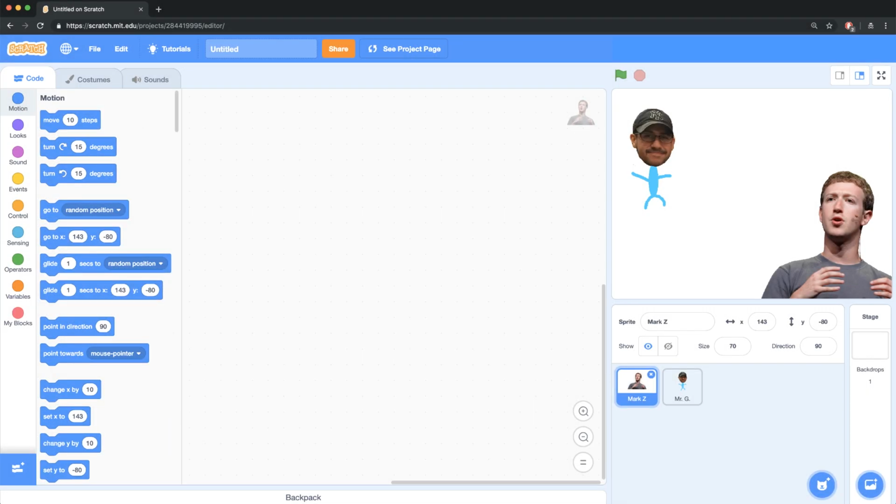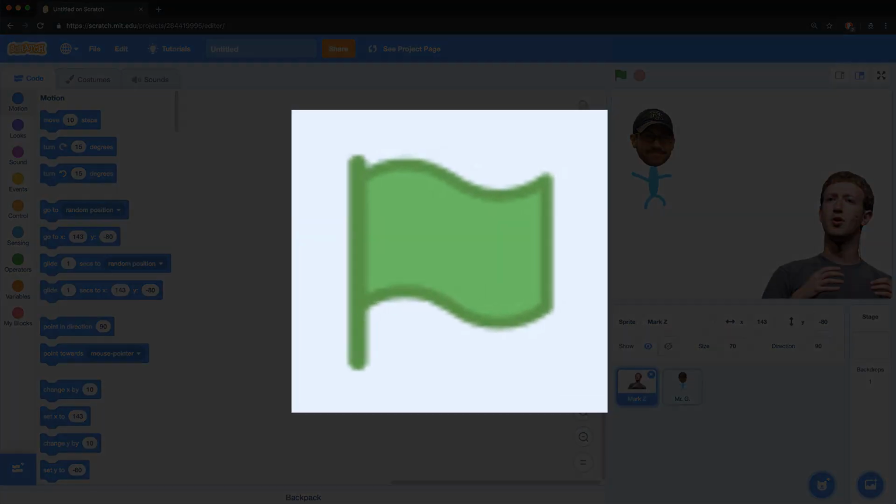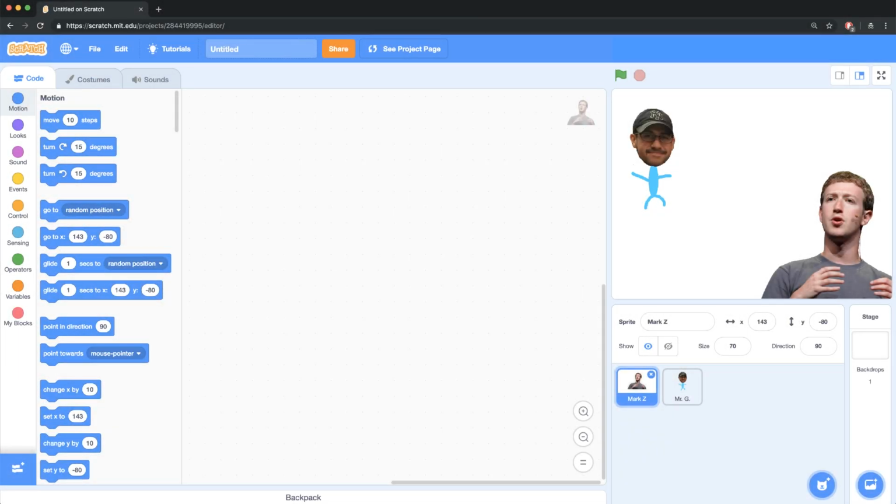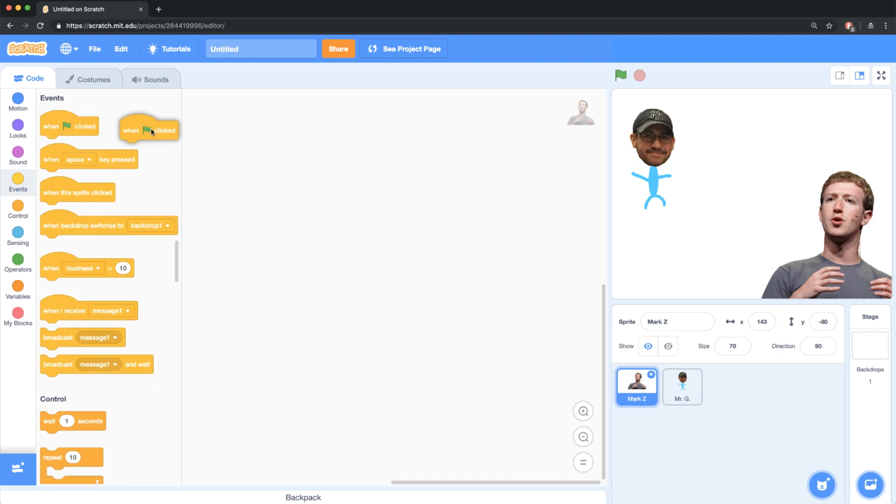When starting a conversation, both sprites should really be on the same page. I want to be able to click on the green flag and have both sprites know to initiate the conversation. To detect that event, I'm going to go to the Events palette and bring in the when green flag is clicked hat block into both of these sprites. And there we go. You can see it's in the scripting area of both sprites. It's a fairly good practice to get into the habit of using this hat block as an entry point to your program for most, if not all, of your sprites.